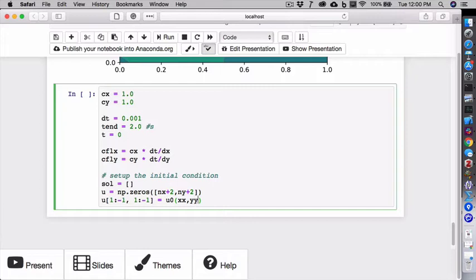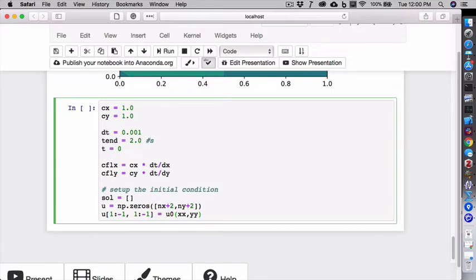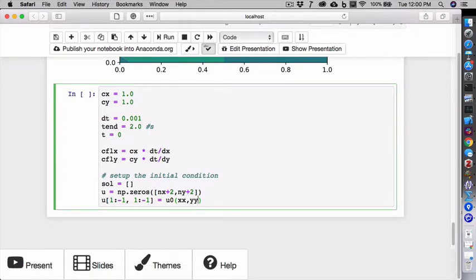So in 1D, the indexing was i, right? There was one set of indices. In Python, for 2D arrays, this is i and this is j. So this is the indexing in the x direction, and this is the indexing in the y direction. You would assume that this is the indexing in i and this is the indexing in j. It's not. It's the other way around. And same thing for 3D: i, j, k. Okay? So just keep that in mind. When we do u[i][j], in Python, it's u[j][i]. Okay? Just keep that in mind.